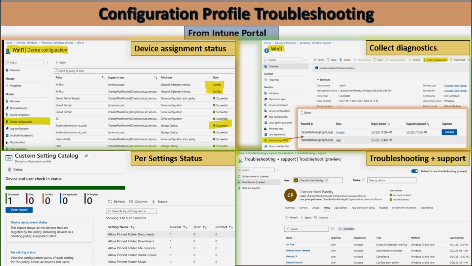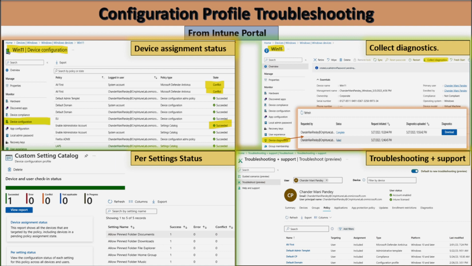The first way is to check the device assignment status. This allows us to quickly see the status of device assignment for our configuration profile, and provides valuable information on which devices have successfully received and applied the profiles. Next, we can check the per setting status.